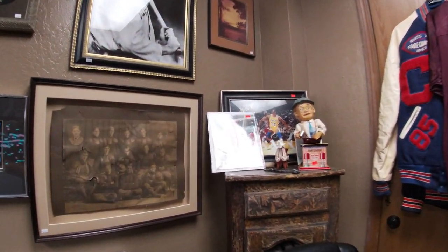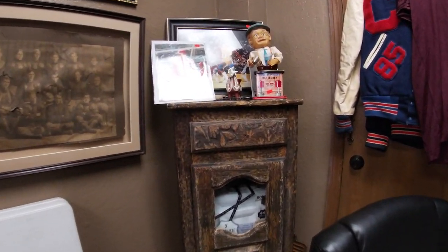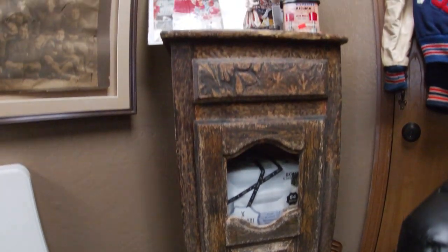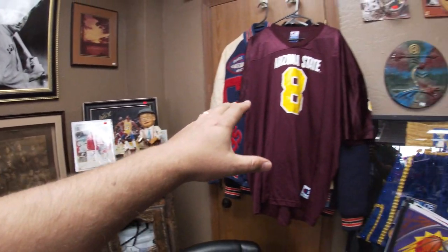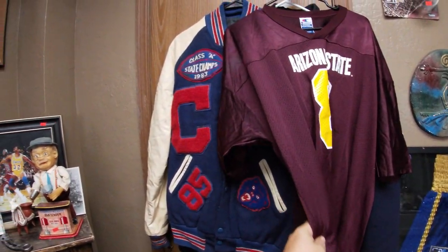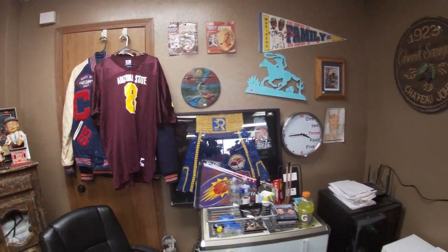We've got some artwork on the walls, and here's a new addition — a cool little cabinet I picked up. It's got some little cactus engravings, cowboy boots, a cowboy hat. There's a Magic Johnson autograph, Pete Rose. Just kind of throwing out some jerseys, some jackets — a 1980s Cool J Arizona high school jacket.